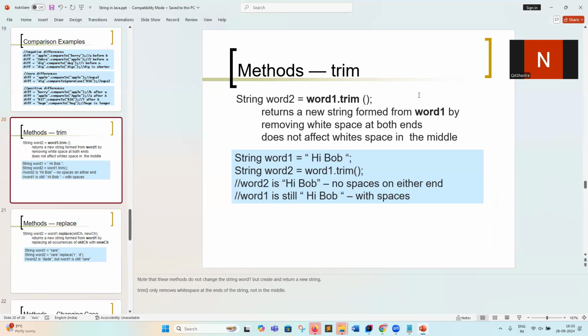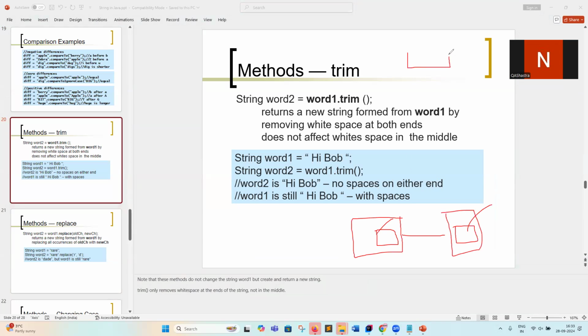So what the trim method does: you have some extra spaces at the start of the string and at the end of the string, so some blank spaces will come. What happens is, after logging into any application, our username admin will be displayed.